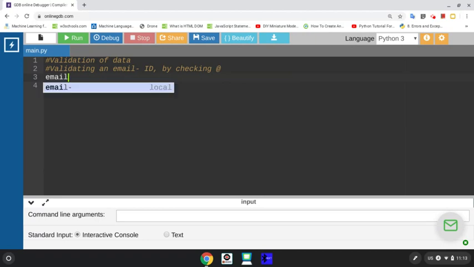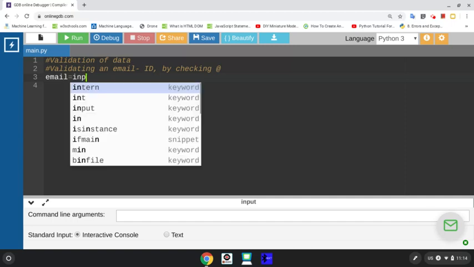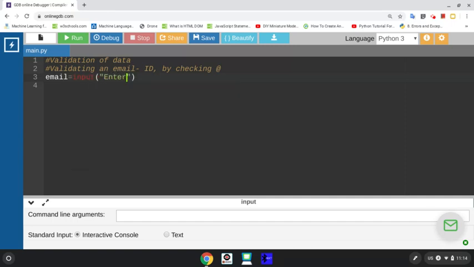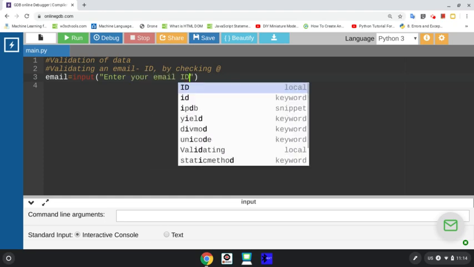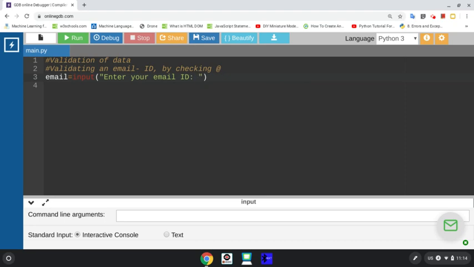So I'm writing email. Email is equal to input, enter your email ID, colon, space. So the person will try to enter the email ID. Now, sometimes people make mistakes, they write the email in capitals because their caps lock is on.